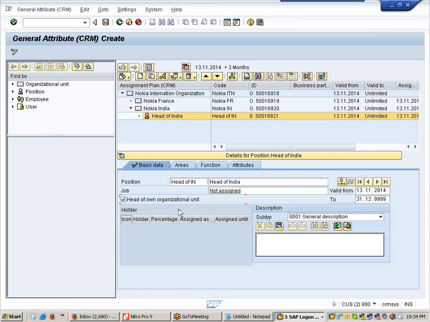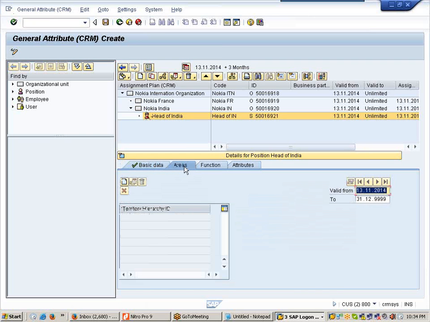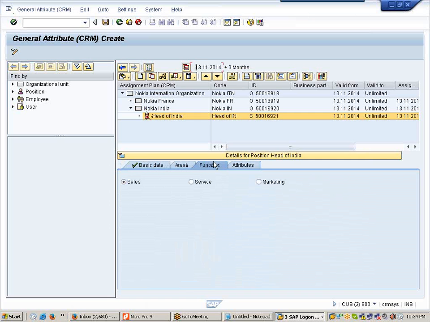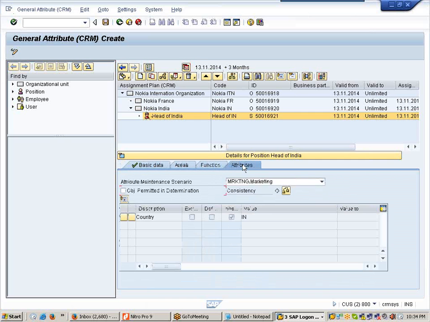So I'm selecting it, pressing enter. Now it will have a cap over it, which represents it's the head of own organization unit. Press save. It's saved.